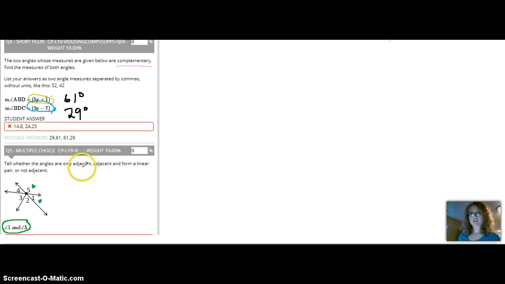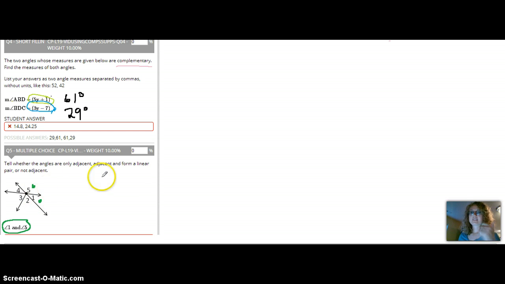So, first question, are they adjacent? Well, if two houses are adjacent to each other, what does that mean? Are they across? Are they opposite? Are they right next to each other? I just got the answer correct. They are right next to each other. That's what adjacent means, that they're going to be sitting right next to each other. So when we first look at these two angles that we're comparing, angle 1 and angle 5, we ask ourselves, are they next to each other? Certainly. There are no other angles in between. Angle 1 and angle 5 actually share a side right here. Do you see that? That's crucial for being adjacent angles. So we know they're adjacent.